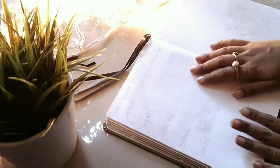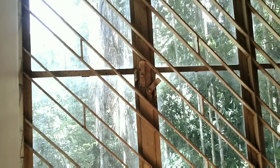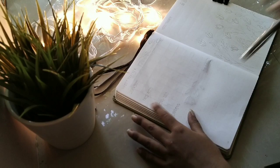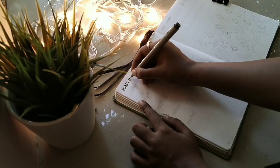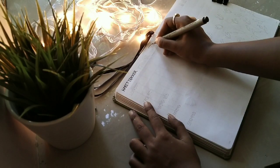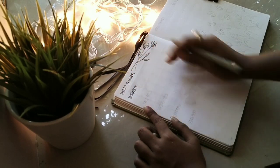Now I'm going to make the habit tracker page. My habit tracker page is very simple and easy to follow. Here finally the sun is up — the weather was so teasing me, sometimes sunny and then suddenly all rainy and downpouring. I try to keep the habit tracker quite simple, so I'm not going with the grid layout anymore. I am simply putting the numbers and then I'm going to circle them whenever I follow my habits.